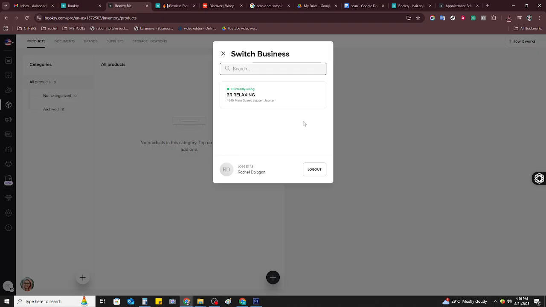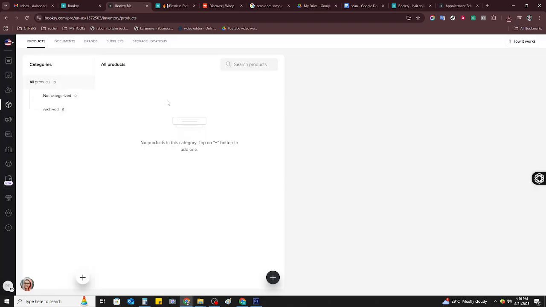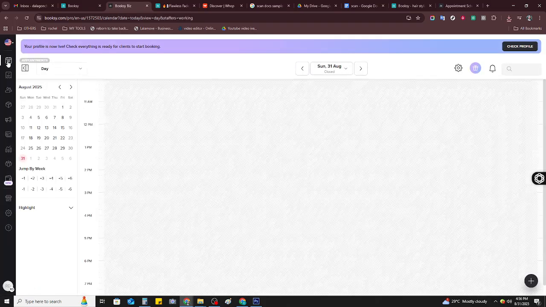Once you're logged in, your attention should be directed to the dashboard. Now, on your dashboard, you have several options to choose from, but for our purposes, focus on finding either the Calendar or Appointments tab. Clicking on either of these will present you with a comprehensive view of all your scheduled appointments. This could be in a list form or a calendar layout, depending on your personal settings and preferences.